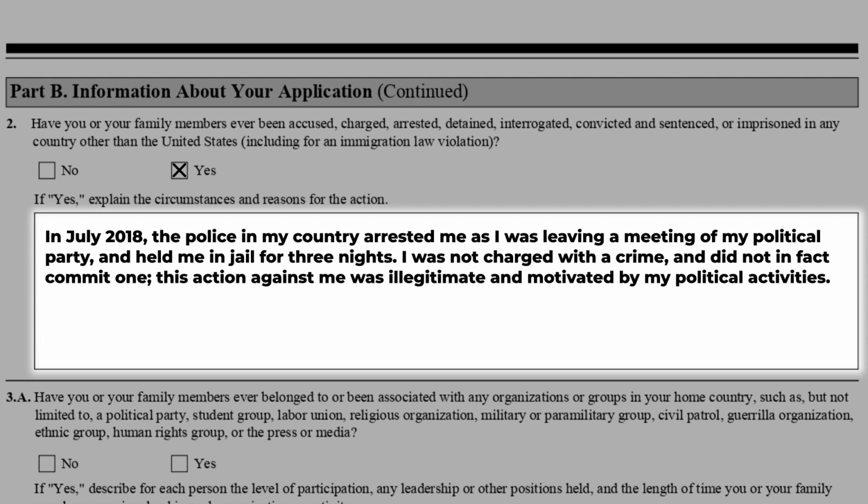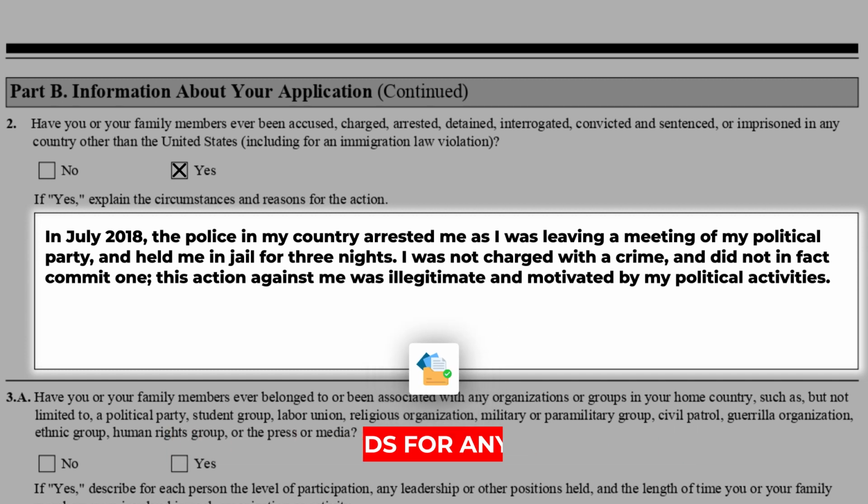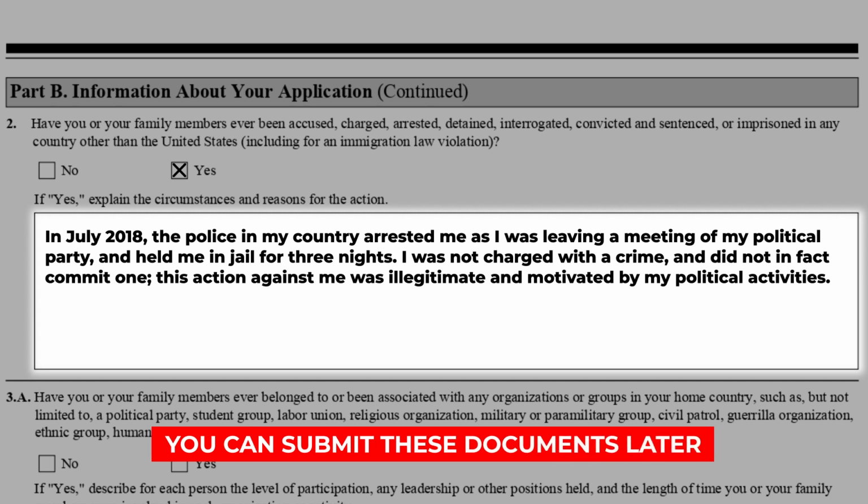If you have had problems with the authorities in any country, including the United States, you're supposed to provide records for it. Ideally certified copies of any arrest reports, as well as of documents from any court proceedings that show what you were charged with and what ended up happening in the case, how it ended, like whether you were convicted, and if so, what punishment you received. It may be impossible to get these documents from a foreign government. That's okay. But if you've had legal trouble in the United States, a topic we'll address in a minute, then you should be able to get these documents, and you definitely need to do so. You don't necessarily need to submit these documents with your asylum application. You can submit them later.